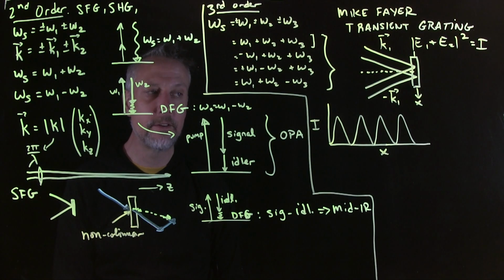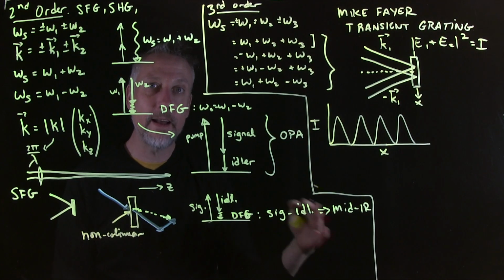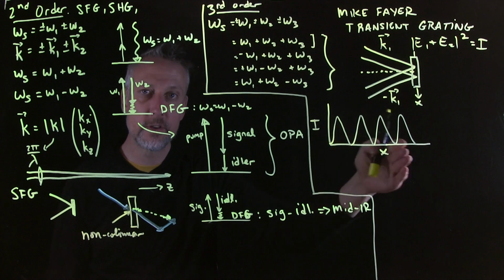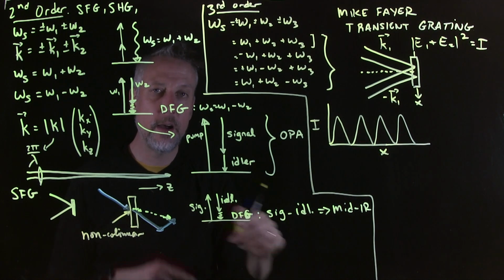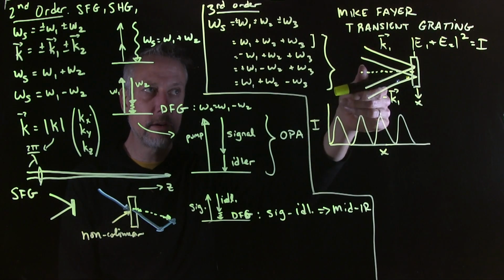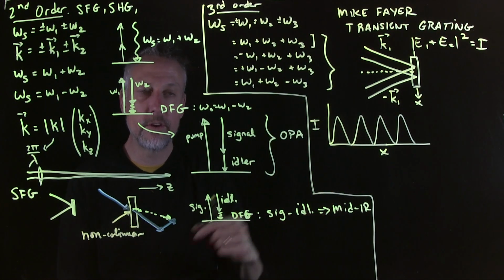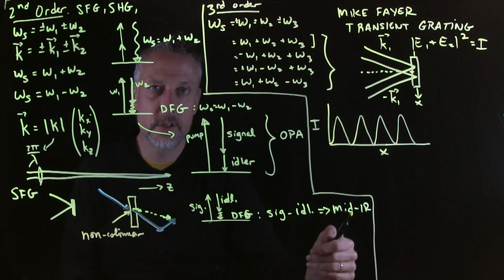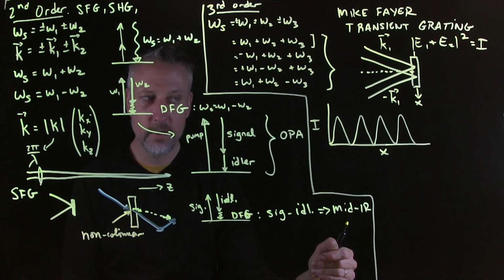If you ever align an interferometer, the way you know it's not aligned is you see these fringes, and then you keep adjusting the interferometer until these fringes go away, and then you know that you've got it as collinear as possible, because the bigger the angle is, the closer together these fringes will be. So the smaller the angle is, the farther apart these fringes will be. And that turns out to also be very important.